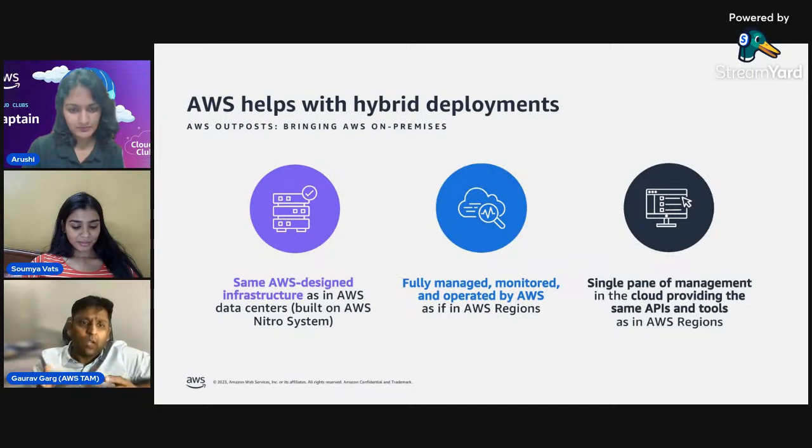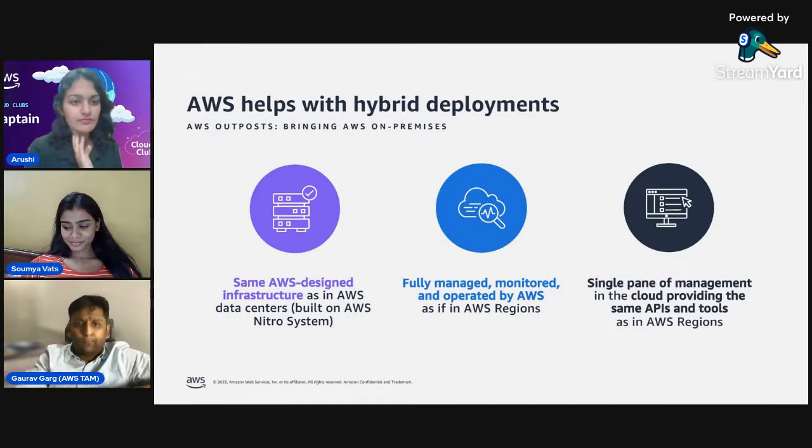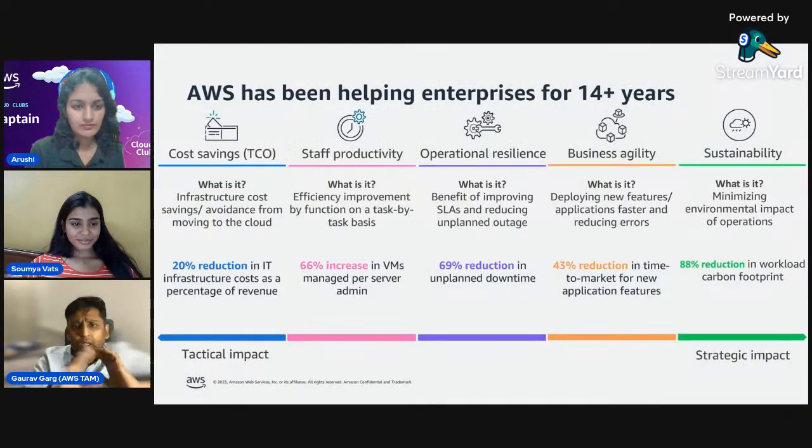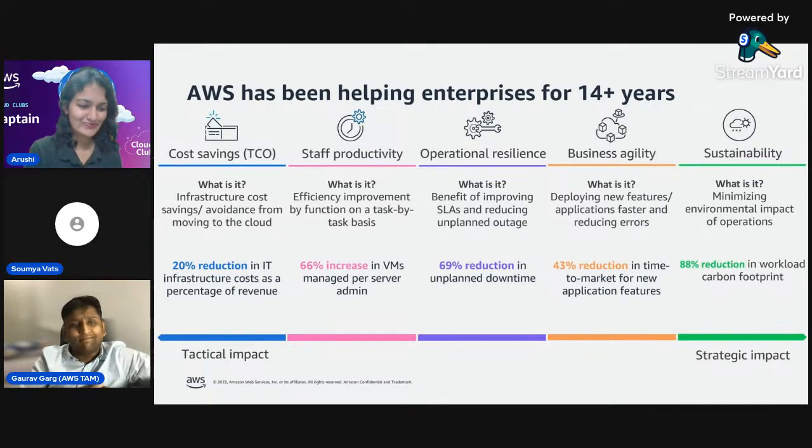And certifications really do help. I think there was a comment there by someone whether we should go about doing certifications or not. Yes, you should definitely try and look for those. They help you get your knowledge validated and get you ready for the real world out there. All right, so I'll move on. I'll just give you a real quick introduction on things in AWS. Please feel free to stop me, ask questions. I know I'm going in a flow. Arushi or Soumya, if you have anything as well, please don't hesitate. Let me know, right?